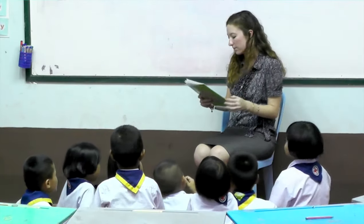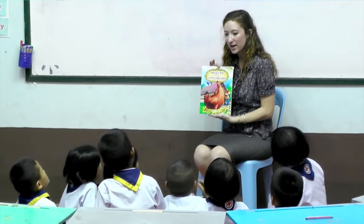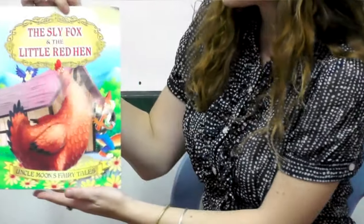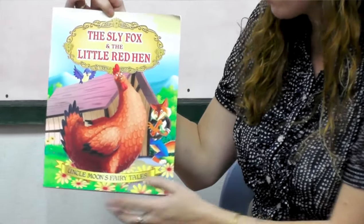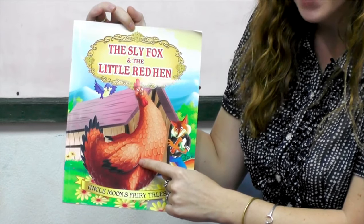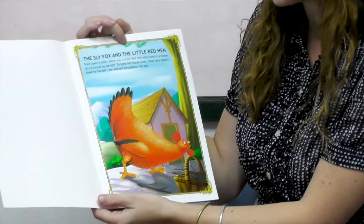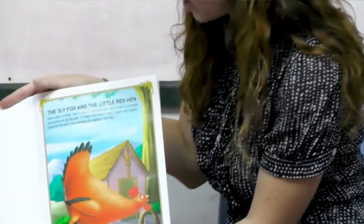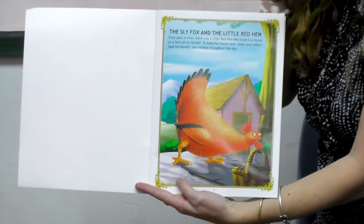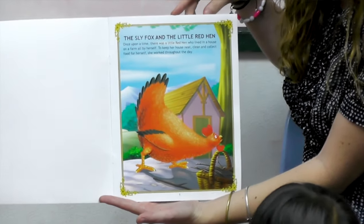Okay. So now we're gonna read a story. What's this? Hen. A hen. Good. So the name of the story is The Sly Fox and the Little Red Hen. Book. All right. So make sure we're looking at the pictures and we're listening to Teacher Shelby, okay?